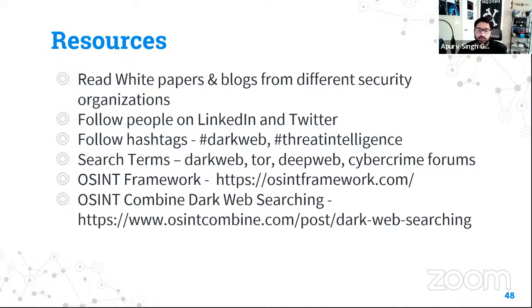Again, a lot of security organizations release their white papers, blogs, and newsletters, so you can just Google that and read it. You can follow people on LinkedIn and Twitter. Start with following hashtags like dark web, threat intel, and cybercrime forums. You will get to know people, and you can talk to them about how they started their journey in this. That's where you can start knowing, okay, people do this, I can start with this, or I can do something else.